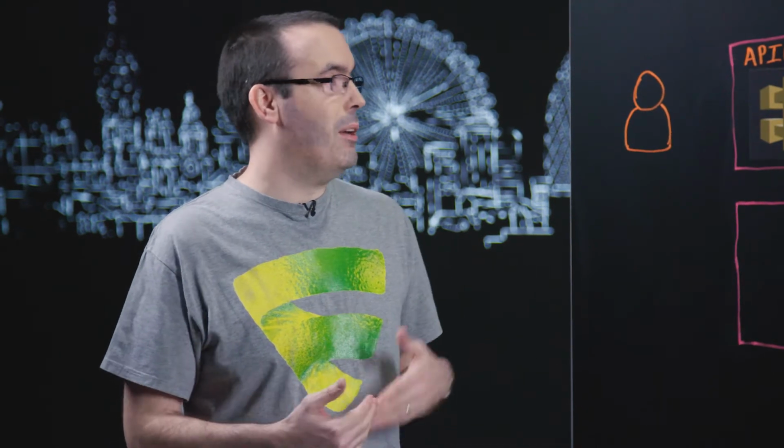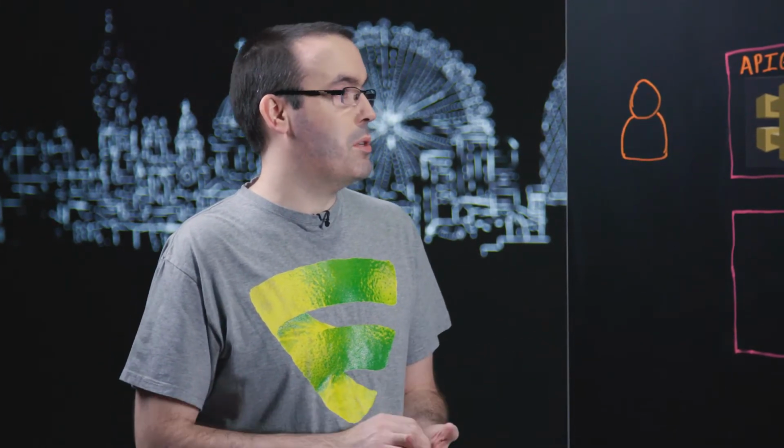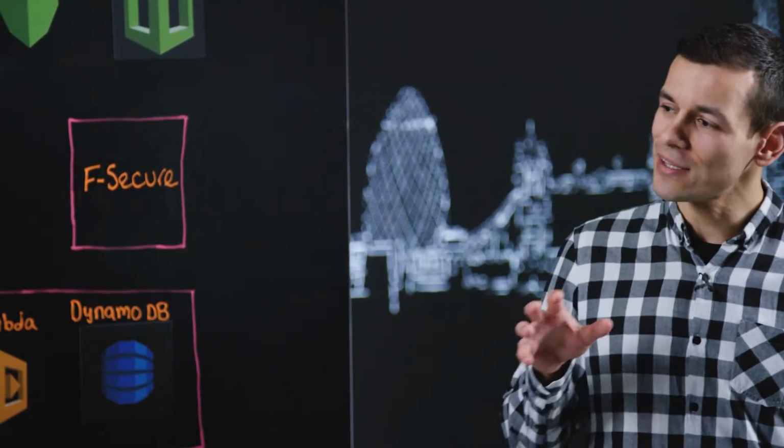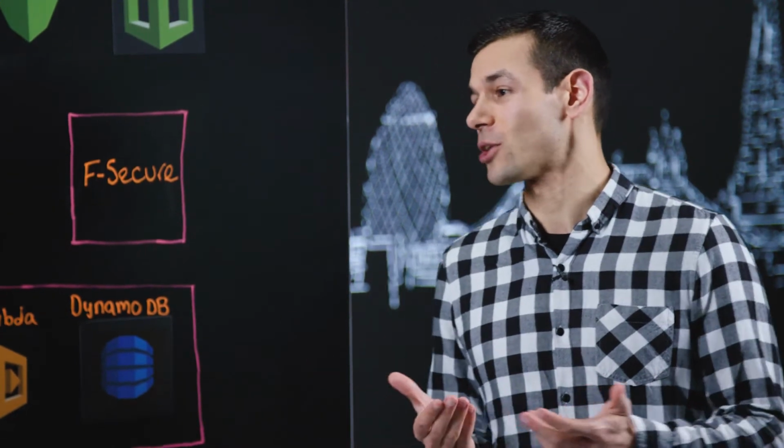Sure, F-Secure is a leading cybersecurity company. Myself, I work in the security cloud team, and we build the APIs and interfaces that allow people and products to connect to F-Secure's real-time threat intelligence systems. Interesting. And I understand that recently you've launched a really interesting API that can be easily consumed via the marketplace.